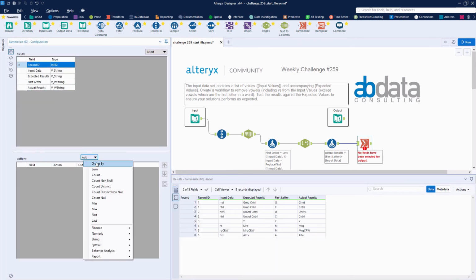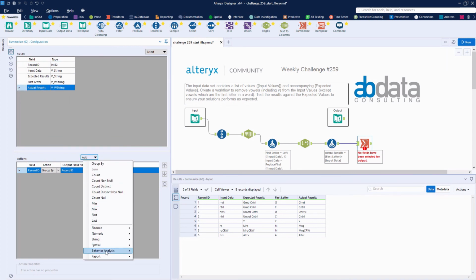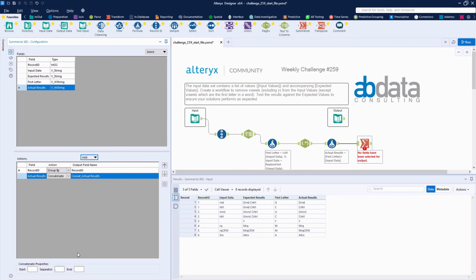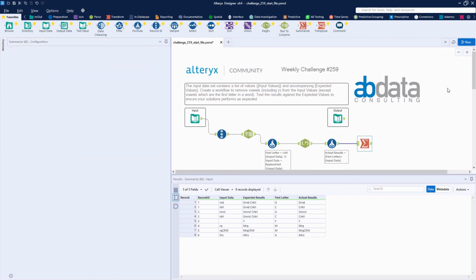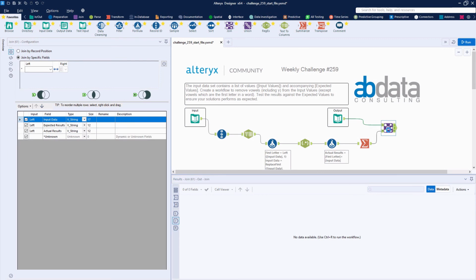I want to start by grouping by my record ID, and then taking my actual results and concatenating them. Instead of calling this concat actual results, I'm just going to call this actual results. I'm going to change my separator to be a space, and I'll hit the run button. And now my actual results probably fit what I was looking for from my output here.